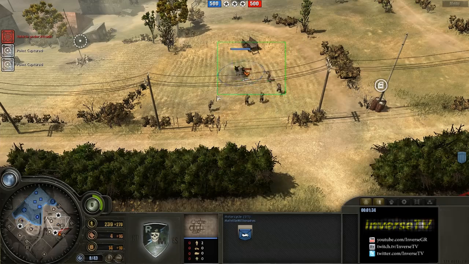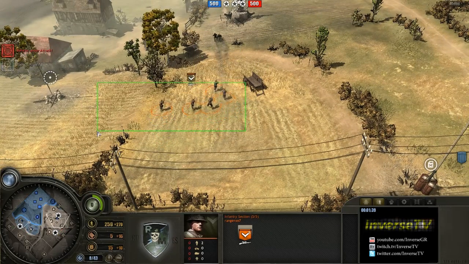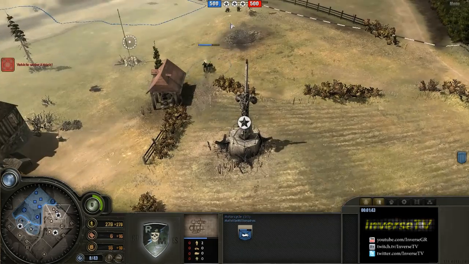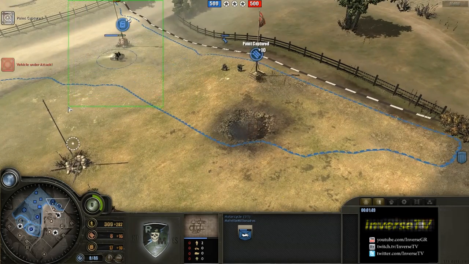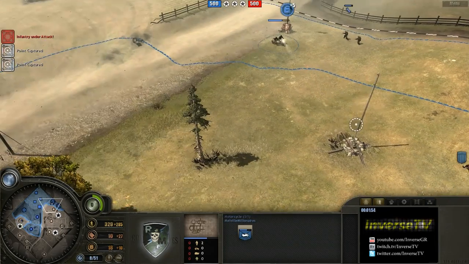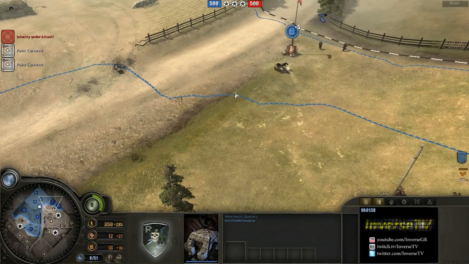Now, what I'm doing right now with the bike is I always want to be harassing this first recon squad with this bike instantly. This is really the only reason for having this bike so early in the game. You don't get any capping power out of it, anything like that. What you do get out of it is harassment and an ability to delay what your opponent is doing. I'm actually floating a lot of manpower and should have been getting a Volksgrenadier soon, but I'm not.